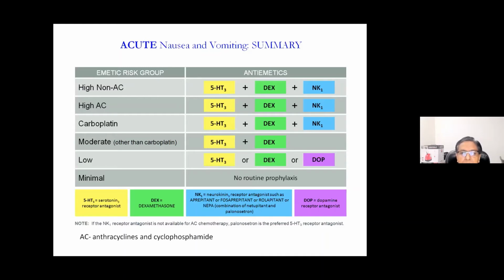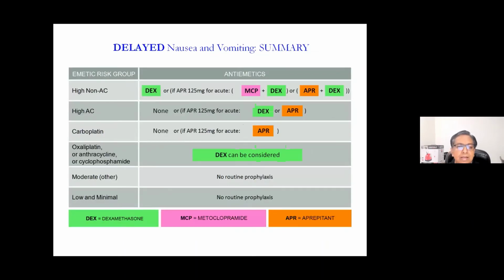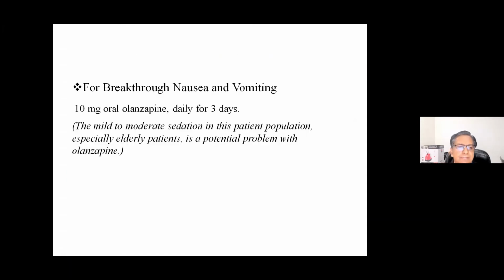This remains a good molecule. The NK receptor molecules like aprepitant, fosaprepitant, rolapitant, and olanzapine remain very good newer molecules with very good effectiveness for nausea and vomiting management in patients receiving chemotherapy. For delayed, again, as I mentioned earlier, the use of aprepitant is a good drug. For the acute phase, drugs like 5-HT3 receptor antagonists can be used, but for delayed nausea and vomiting, the addition of aprepitant along with the steroid remains the acceptable technique for management of these patients.